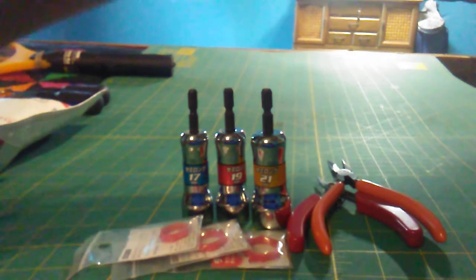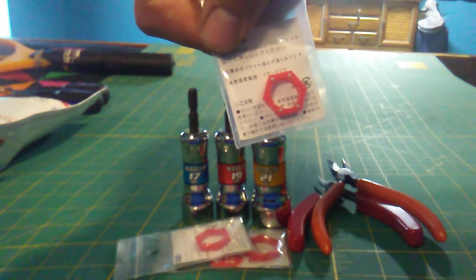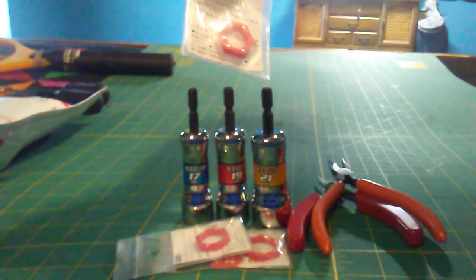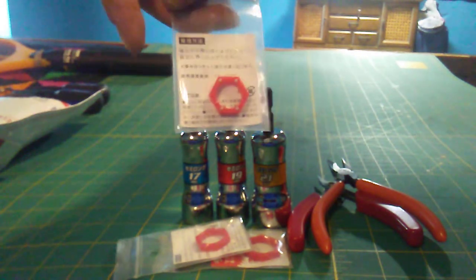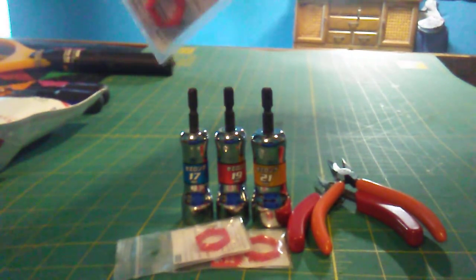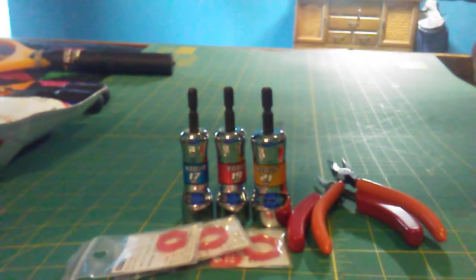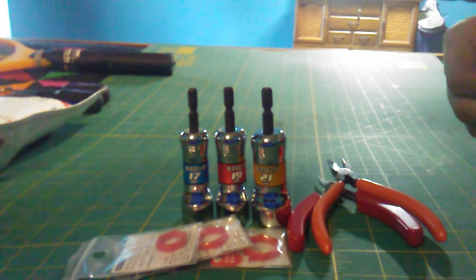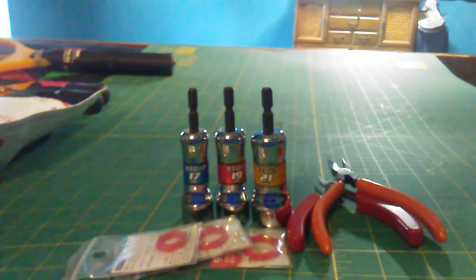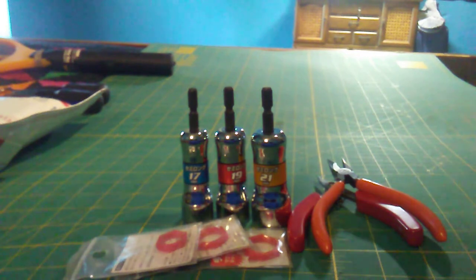They came with these magnetic inserts that you can put inside them, and they fit pretty snugly. I took them out and put them back in the package to show you guys, just to keep things clean. I got these on eBay from a seller named Ninja Tools. Yes, Ninja Tools is the name. He charges about $10 shipping for his stuff.